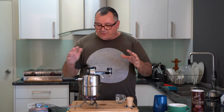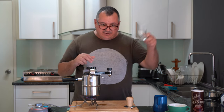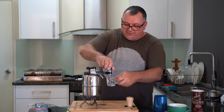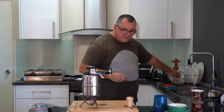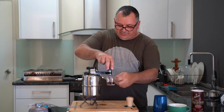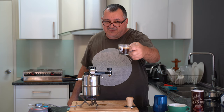So that's about 1.2 now. So once it gets to 1.2, I'll turn that temperature down just a tad, and I'll grab my cup, and all you do is just turn this anti-clockwise. Now if you have a little bit of water there, I'll just tip that out. And there we are. So that's a volume. You can see the cream on that, it produces. So that's about 50 mils.